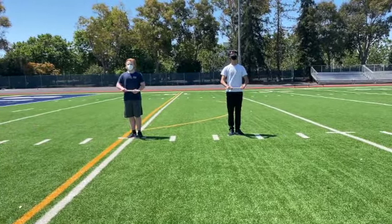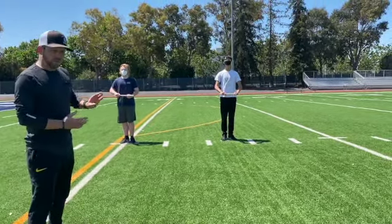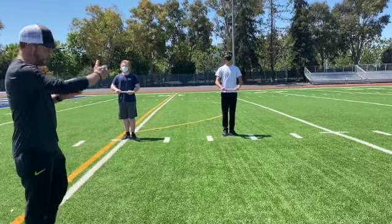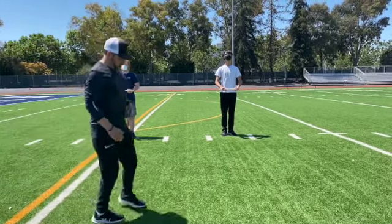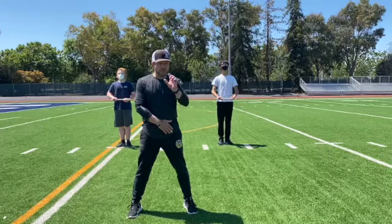They're going to take their first step. We're going to go to the left first, because this is the easier step off than the right. The right step off is a little bit more complicated, so let's start with the easy one and build up to it. They're going to lift and push and drop their left foot back ever so slightly.